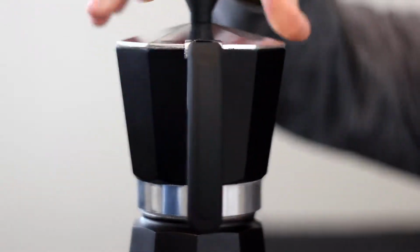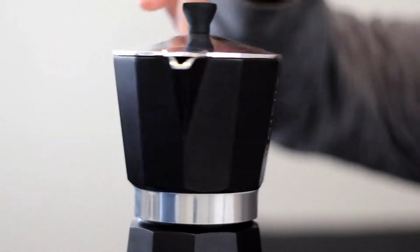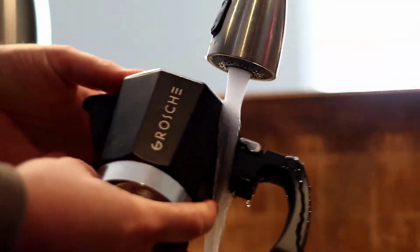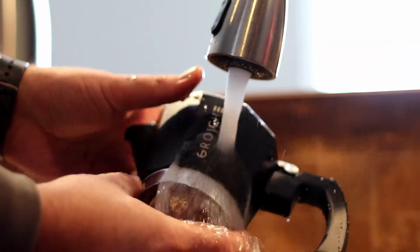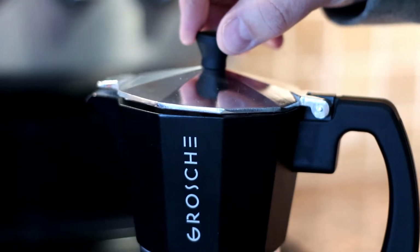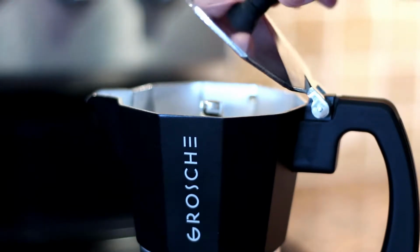This espresso maker feels quite well built. It screws together nice and easy. It's easy to clean, and the hinge at the top feels very strong. It feels like something that's going to last for a long time, and I've been really happy with the quality so far.